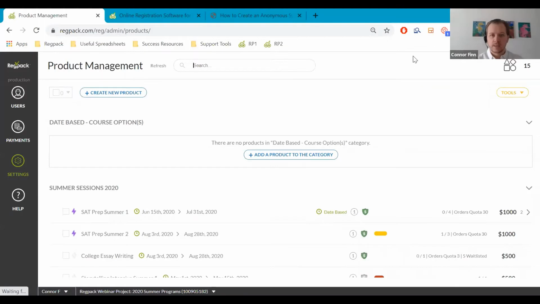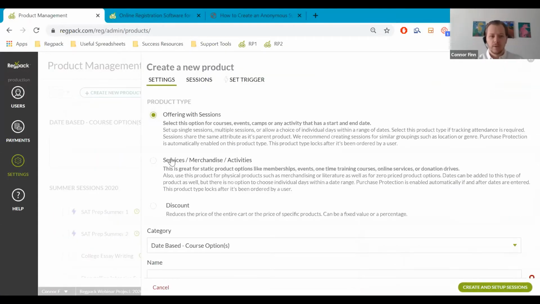With sessions, you can add a start and an end date to your regular products. Like if we were to create a new product, you have the ability to create dates on these services or activities. But with sessions, you have more control over the times that things are available. You can pick and choose days of the week. You can also have a set schedule and say, there's a holiday this week, so you can take that holiday off, as well as time conflict management, some check-in tools, prorating.